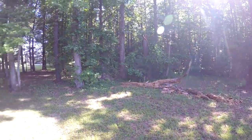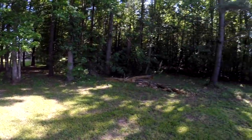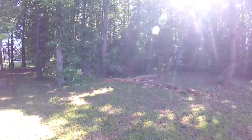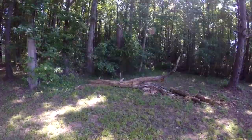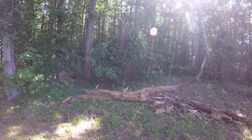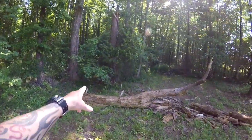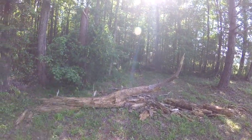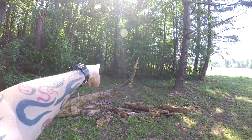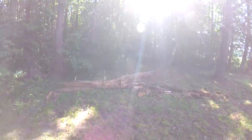So I'm going to finish cutting the grass out here, and then I could push this off with the front end loader on the tractor, but I think I'll get the skid steer out here and see if I can get the rest of this thing down and see just how rotten it is. If it won't come down readily, then I might get out here with the excavator and just see if I can dig around the base of it and get it pushed off. This is an area over here where I push some stuff off to the side anyway, so this isn't a terrible area for this to happen.